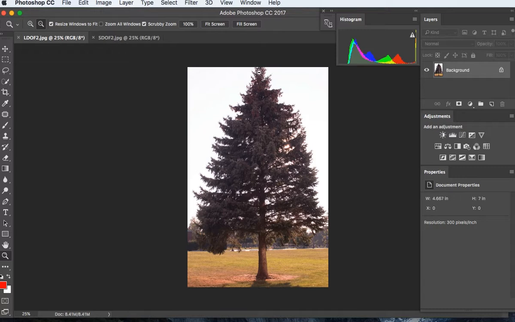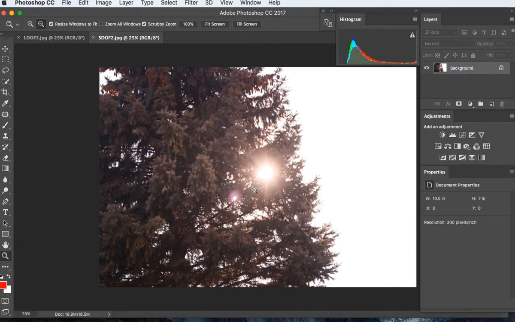I kind of wonder, you cut out the very tippy top of the tree here. Maybe we'd like to include that in the frame and just have a little bit of white around there so we get that really nice clean silhouette of the tree. But nonetheless, really good job with your large depth of field.